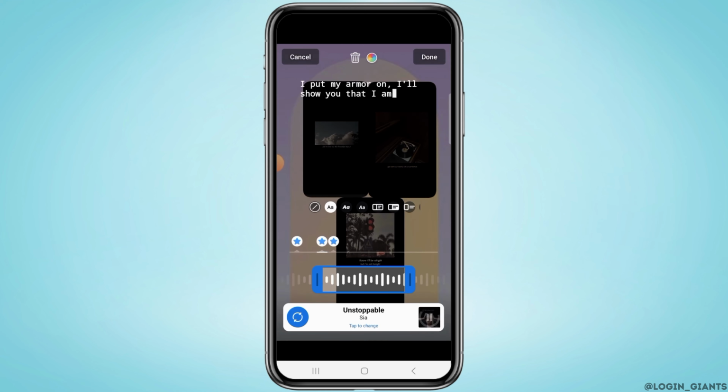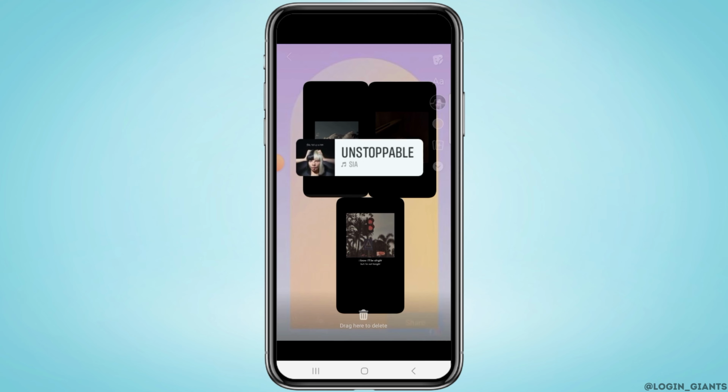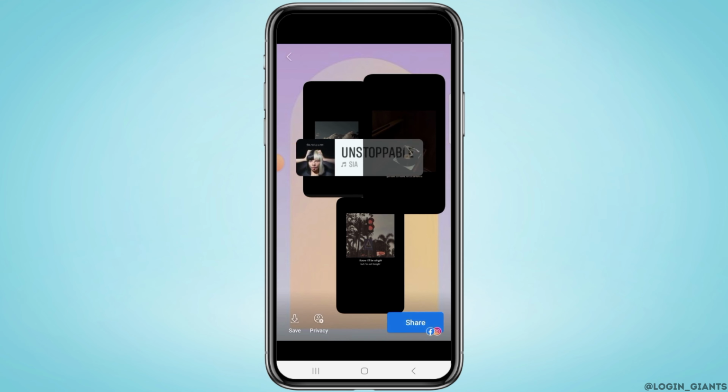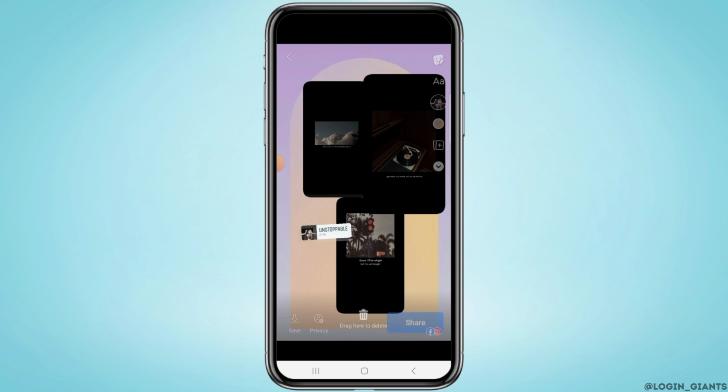So you can change the view by tapping on the lyrics and you can see the different layouts from here. So select whichever you want, and you can also drag this and adjust the lyrics however you want. So once you have done that, tap on Done, and this is the song. So now you can make this small and adjust it wherever you want.